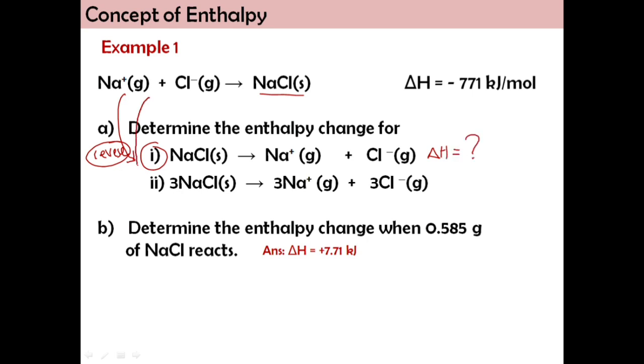And look at the second equation. Reverse juga sebab NaCl is a product mula-mula. Lepas tu dekat equation nombor 2 ni, dia dah jadi reactant. So, means dia reverse. Okay, lepas reverse, ini adalah 1 mole, and then suddenly dah jadi 3. 3 moles. Means darab 3. So, I want you to figure out what's happened to the enthalpy value. Okay, so ni just cubalah jawab untuk example 1, and also try the question B.